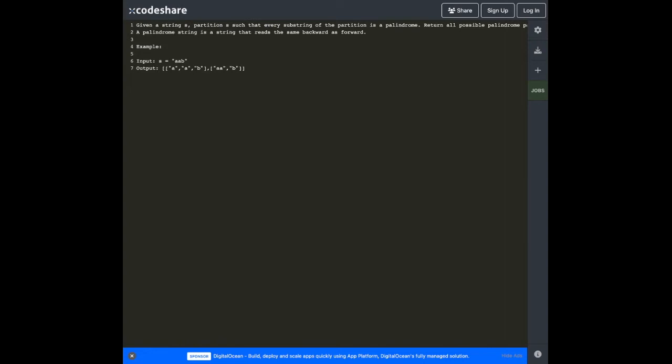Because I imagine, here, let me see. I feel like DFS might be helpful here. If I start here and explore these, how would that work? Yeah, I can imagine a case where I check if something's a palindrome, and if it is, I have some DFS function, and I could, how would that work? Sounds tricky. All right, so let me think.